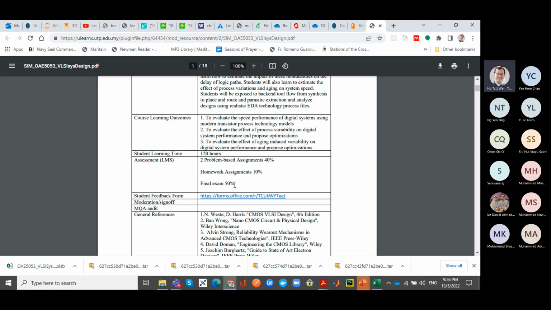Because you're mature students already, and this type of course is actually very hands-on skills. If I give you a 4-hour exam, how reflective is that going to be of what you have acquired and the real skills that you will use in your workplace, especially in Intel? What actually matters more is that you can write some code or do some analysis, even if it takes more than 4 hours. That's more important than being able to cram everything in 4 hours. But now that we are no longer in MCO mode, everything is opened up already.